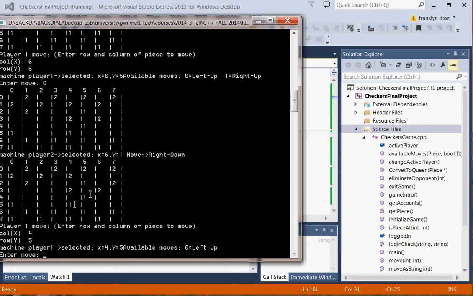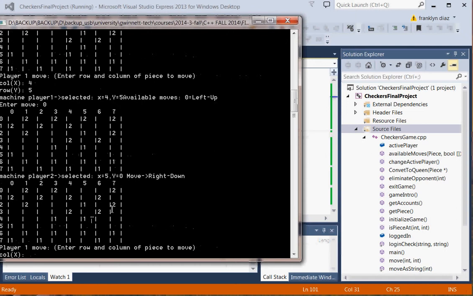There's nothing available on the right, and this is not a queen, so I cannot move backwards. So there's only one move there. I move that way, and then I'm going to leave these two pieces there to see if the machine eliminates one of those. So I'm going to move something else like 7-6.